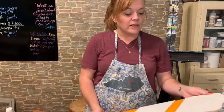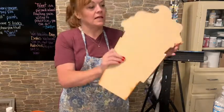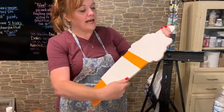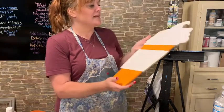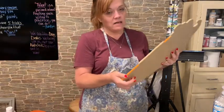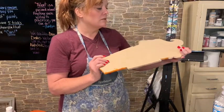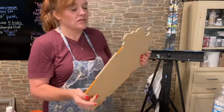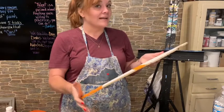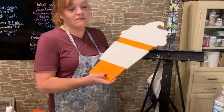Today we're doing an instructional video on how to paint the latte cup blanks. These are cool fall items — if you like a little pumpkin spice, you can get one and paint it up yourself. These are five dollars until the end of August. We have a few in the shop, and others you can order online at www.abstractdistractionsky.com.